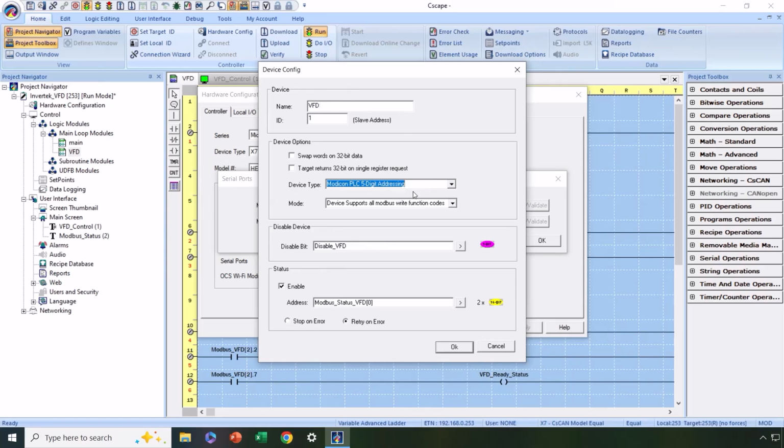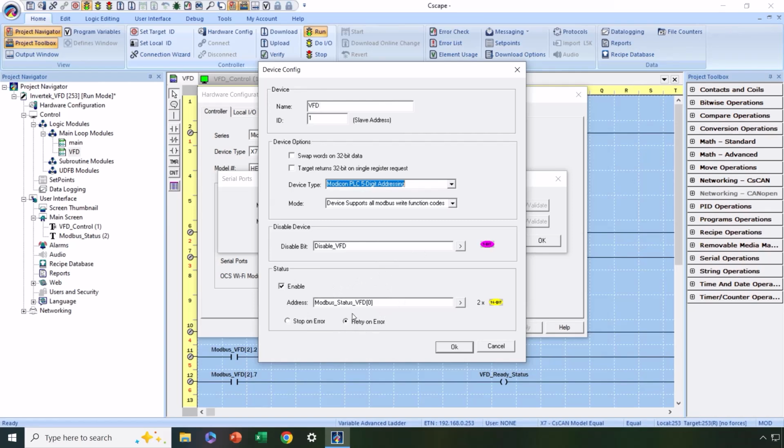The disable bit can be very valuable if you have multiple drives on the same Modbus network. For example, if you have 3 drives, such as in a pump system, and at any given moment, one drive could be down for service, instead of trying to poll that drive that's down for service, you could assign a disable bit for each drive in your system, which, when set, would cause the OCS to ignore that drive completely. So this disable bit is a Boolean 1-bit variable.